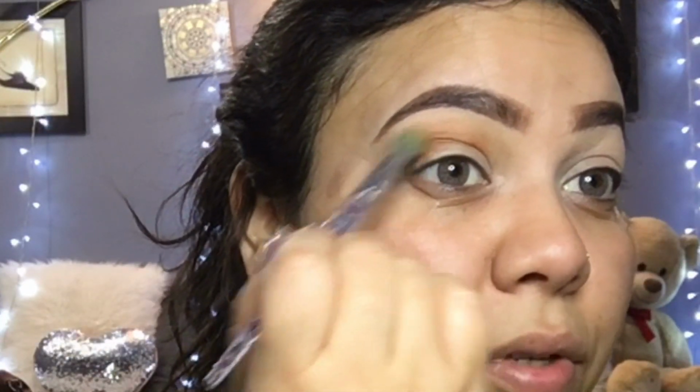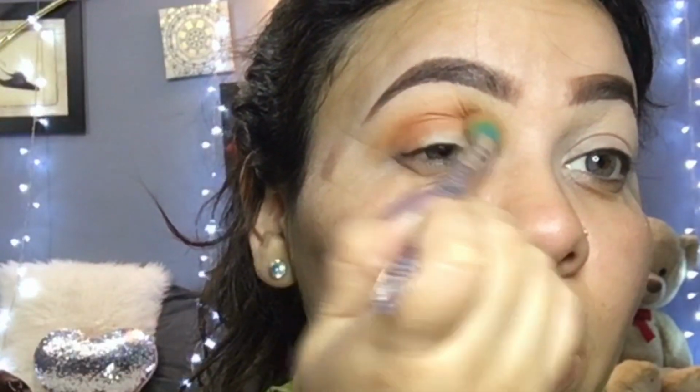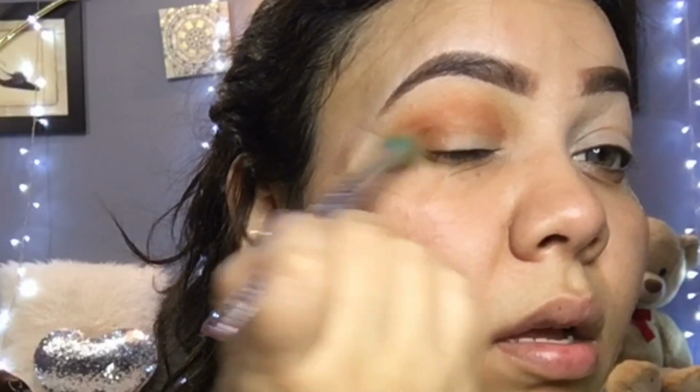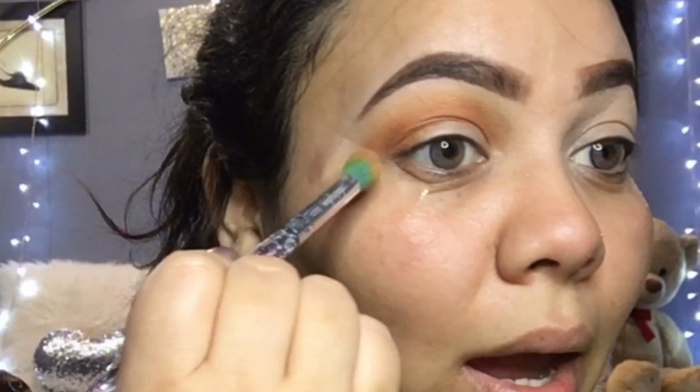and just remember the tape. It doesn't matter if it falls out because I have the tape there, and the tape is gonna help it be a little bit more nice and cut. Just rub it in little circles and just blend it out. I want a super cut one, so we'll see how this comes out. So I think for now that's okay, and I'm gonna do the other eye, same thing.